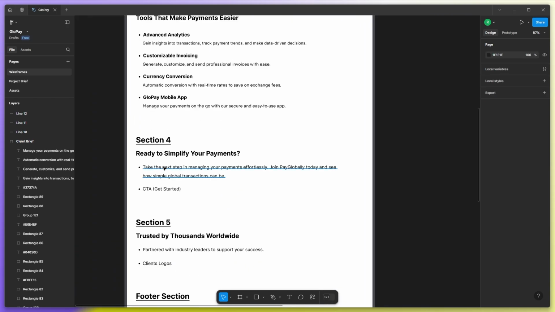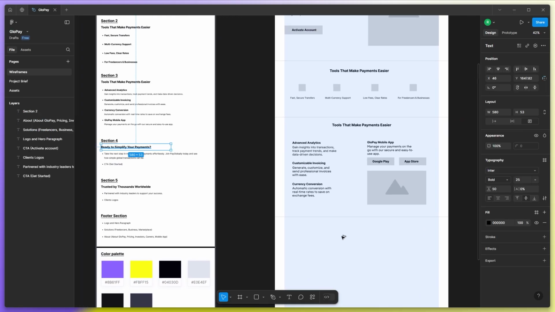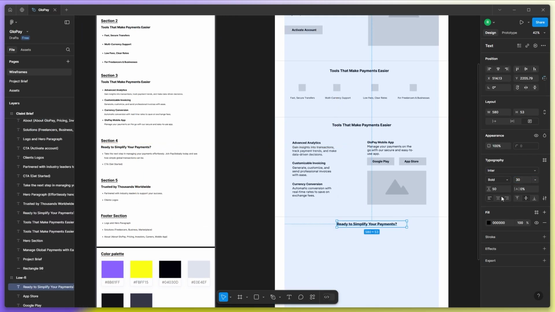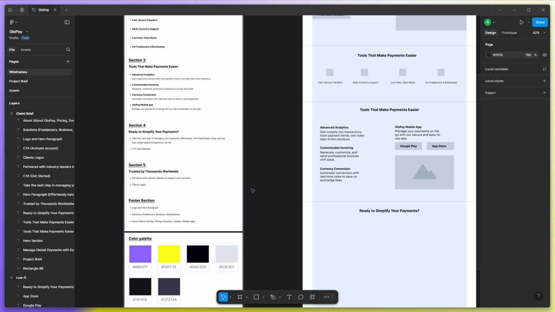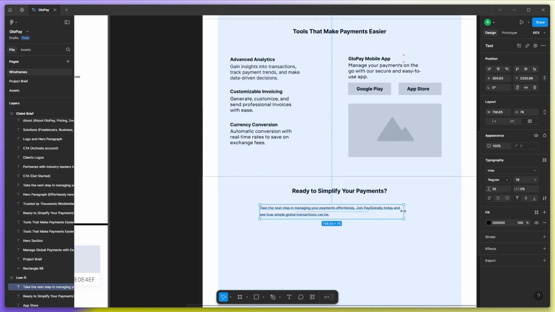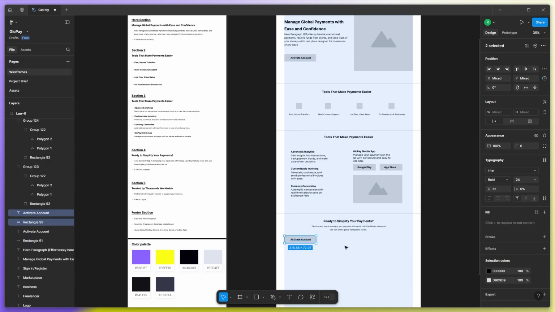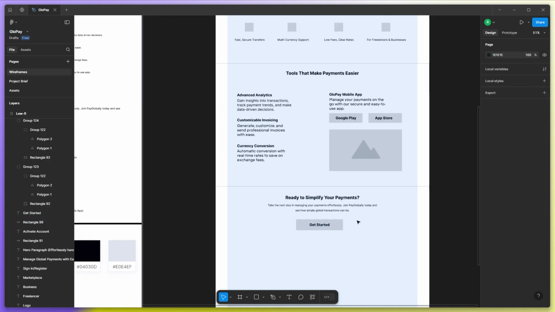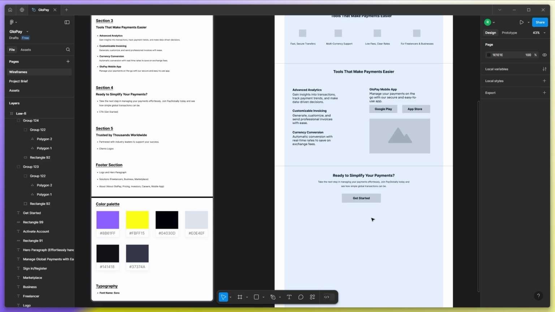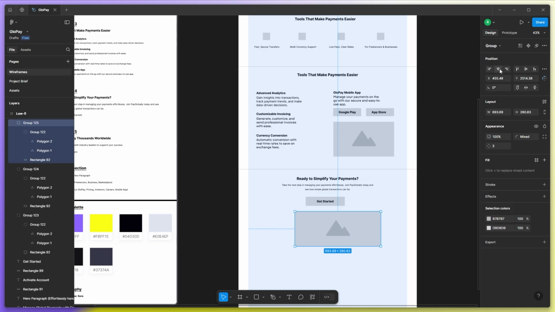Next, in the fourth section, we have a title, a paragraph, and a CTA. Basically, it is again a CTA section, so we will drag those contents and organize like we did others. Need a CTA button here, so I will just copy that and edit it too, like this. Now I think we will place an image placeholder again here, like this. Perfect.